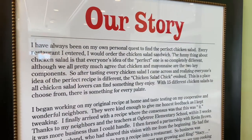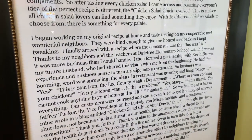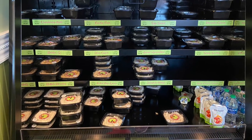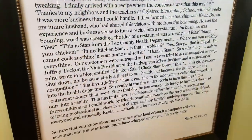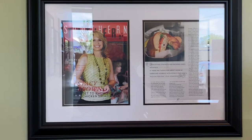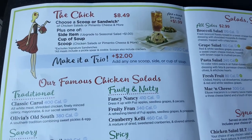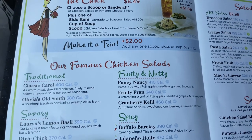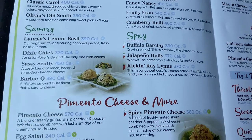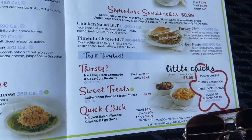As you wait in line there is a kiosk option. This option allows you to quickly go through the line, pick up your selection, pay, and leave. They do offer varieties of food other than chicken salad, but chicken salad is the focus. Chicken Salad Chick offers several varieties of chicken salad — from traditional to fruity to savory to spicy — as well as pimento cheese, macaroni and cheese, salad, and soups.